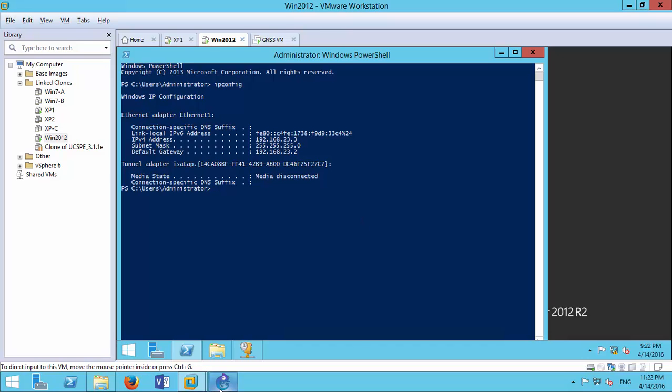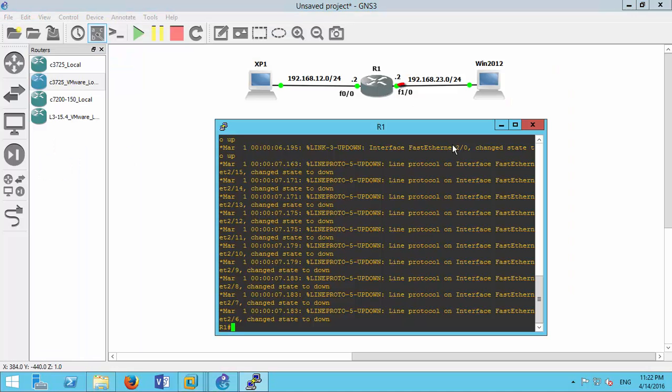Now, I am going to configure our router interface FAST10 with IP address 192.168.23.2. This IP address is the gateway of our DHCP server, and the interface FAST00 will be 192.168.12.2. Let's configure our router with these IP addresses.